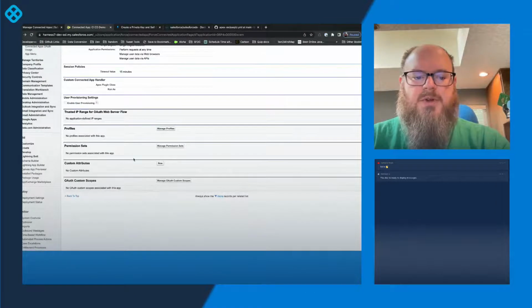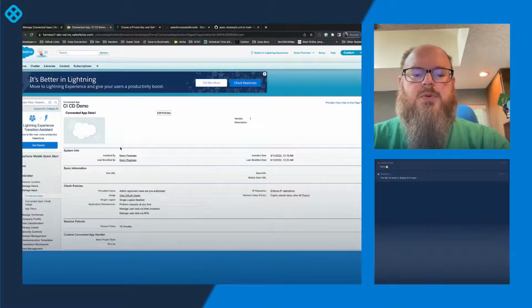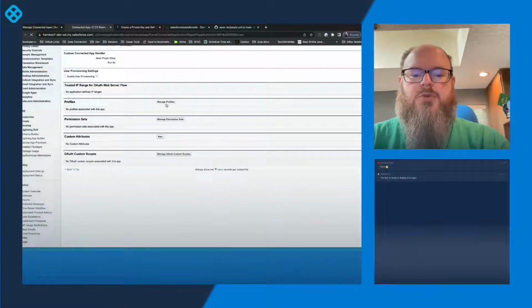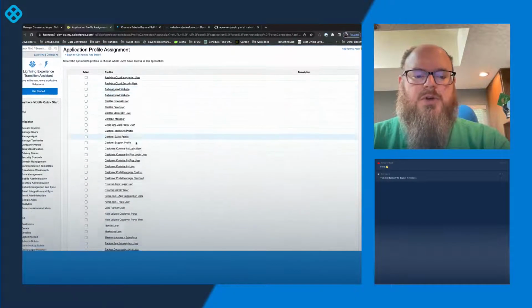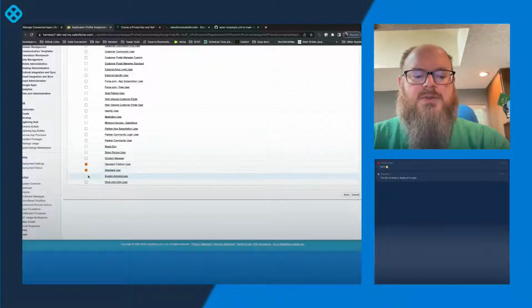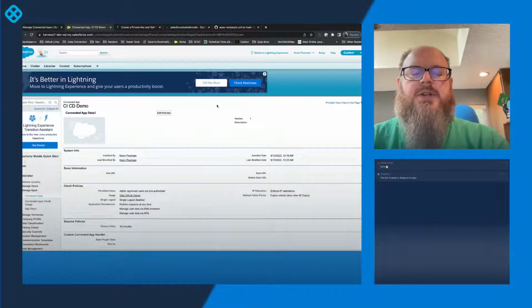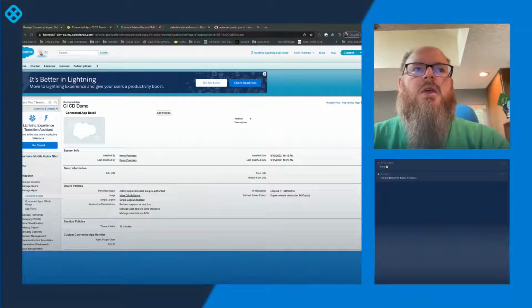That's not what I wanted. I wanted permission set, manage permission set. And then I want to create a permission set and cancel. Here we're going to leave it. We're going to go and do profiles and do standard and that, and system administrator. That should cover it.